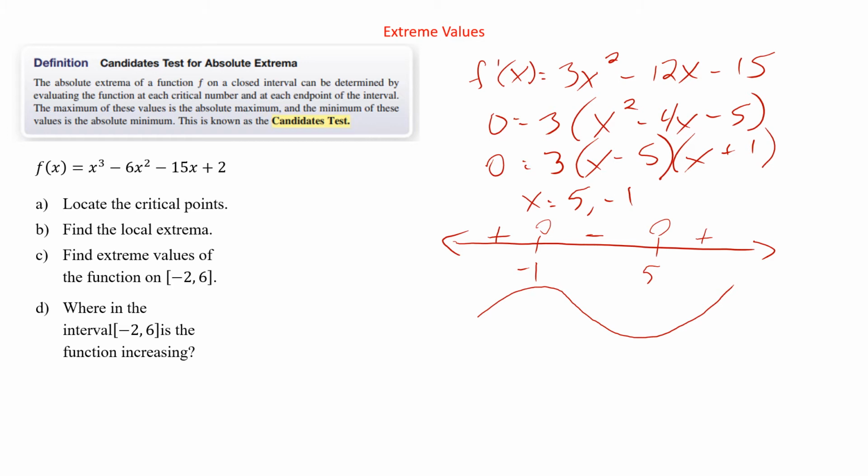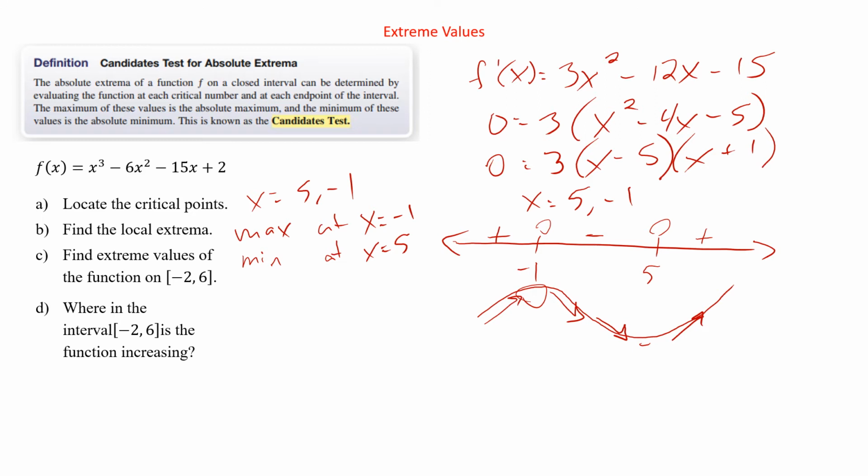When we have a positive slope going to a negative slope, that gets us an absolute or a local maximum. So we have a maximum. So the critical points were x equals 5 and -1. We have a maximum at x equals -1. And then from a negative slope to 0 to a positive slope, that gives us a minimum. So we have a minimum at x equals 5. So we didn't actually have to graph the equation for that.